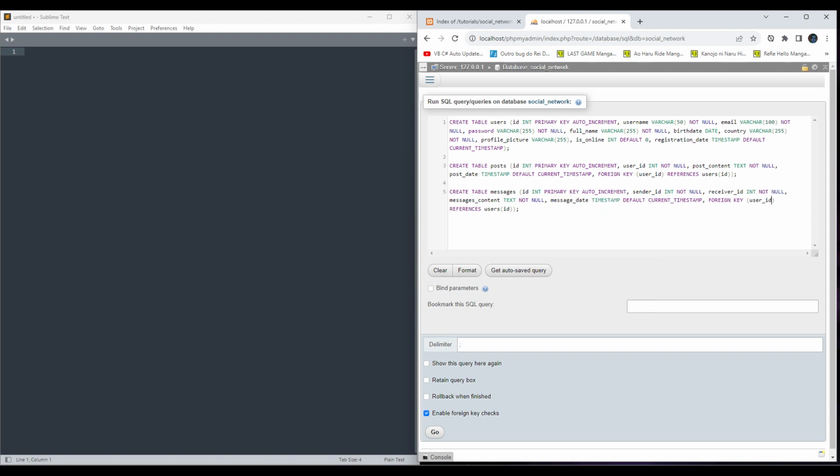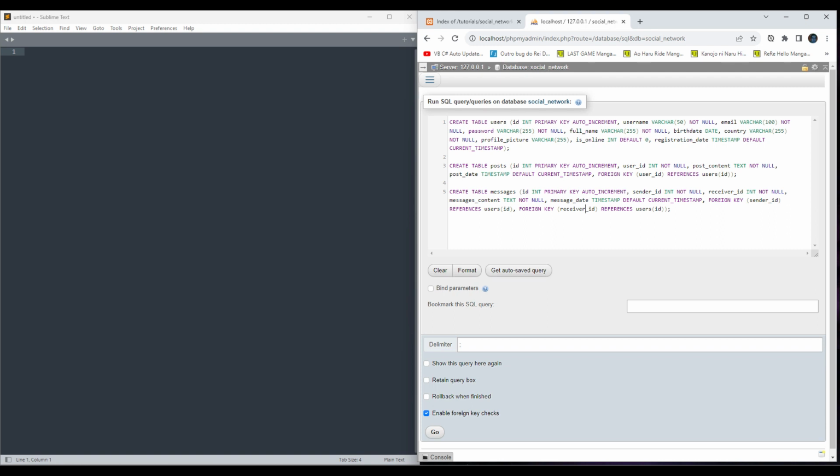The foreign key here, we're going to have two. This one means sender. Then we're going to copy this to make the same thing for the receiver. What the foreign key does is create a relationship, linking to the users table to pick up the user id.